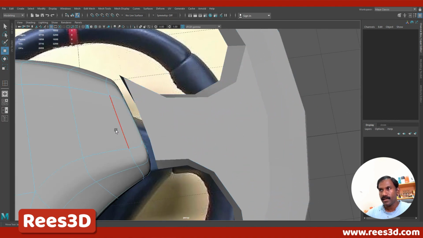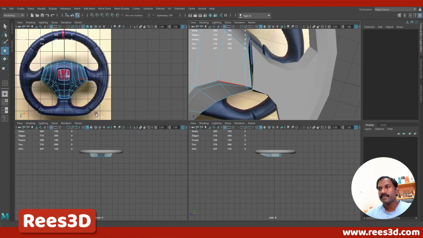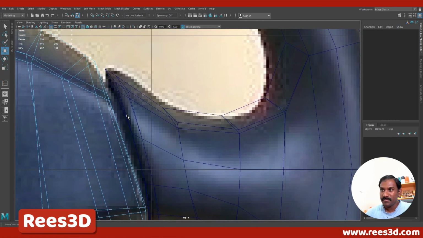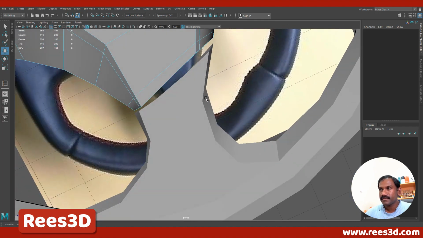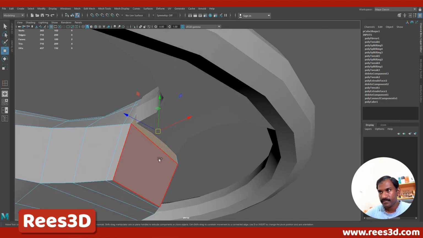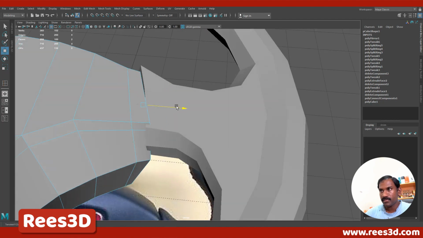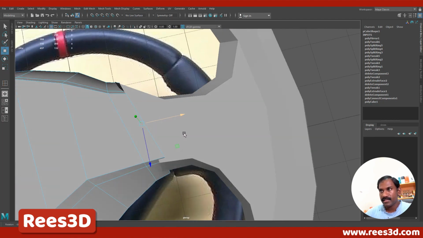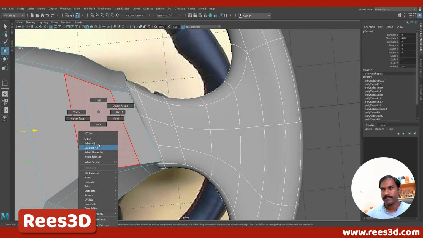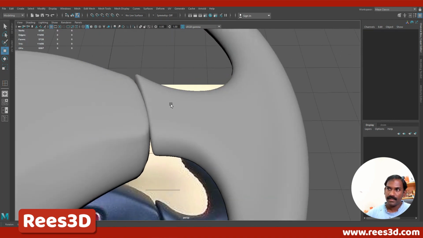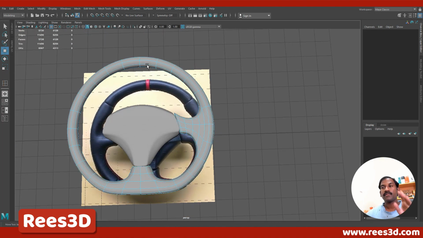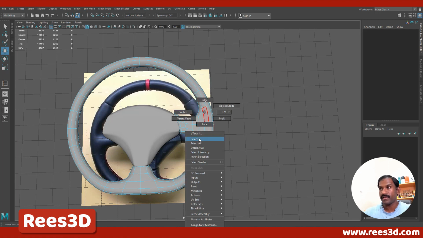So let's just check which one needs to be moved. They both look like they're in the same place, but I think this shape can be pushed a little bit out. Not the bottom one, just the top one. Now it might look like it's actually intersecting with each other, but when we smooth it, it should be matching up. So press 3. Yep, I think that's good. Nice. So now to get the same shape in the other side, we can simply duplicate it.